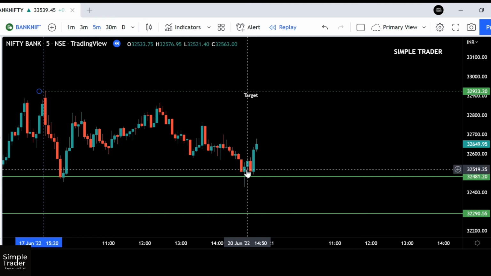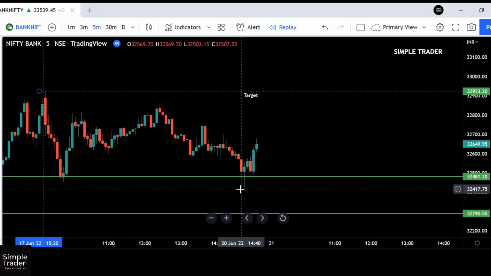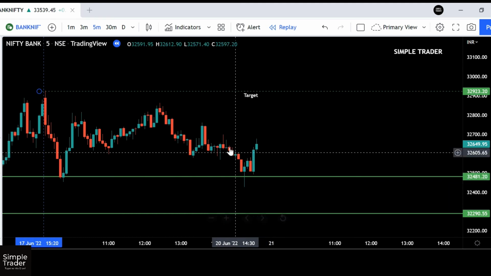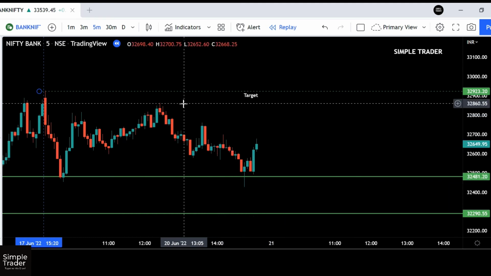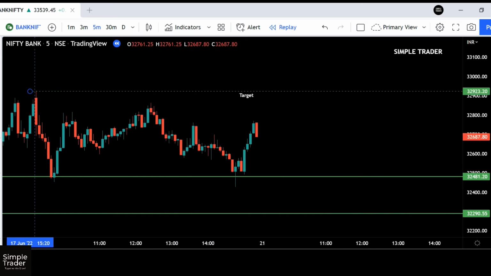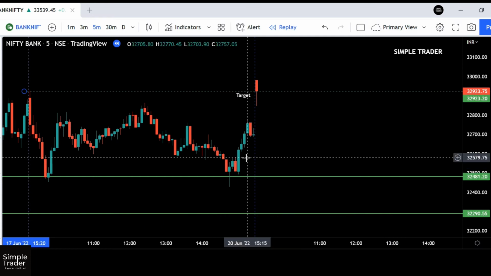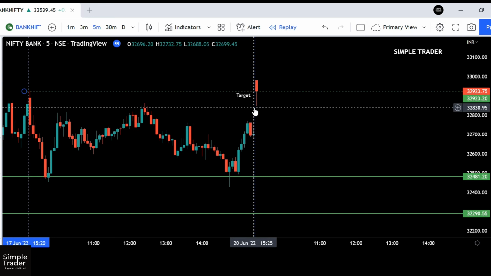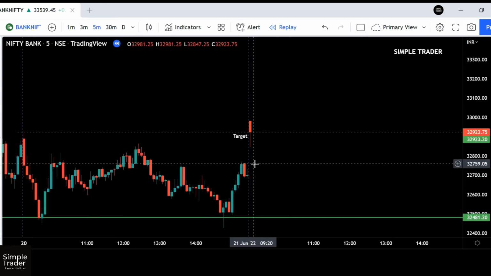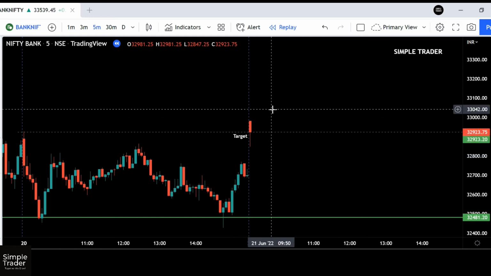Again we'll try one more attempt. We'll take an entry here, we'll keep a stop loss above here. As a wholesale entry, you'll get an entry at this point, right? SL is here, your first target is this, second target is this, third target is this. Let's see what happened now. It is going actually as per plan, and the very next day the price opened gap up, right? You entered here, you exited at some point, right? And the very next day the price opened here.